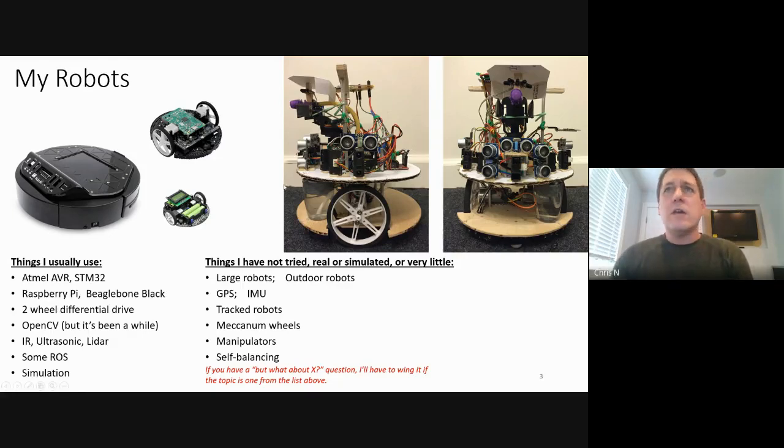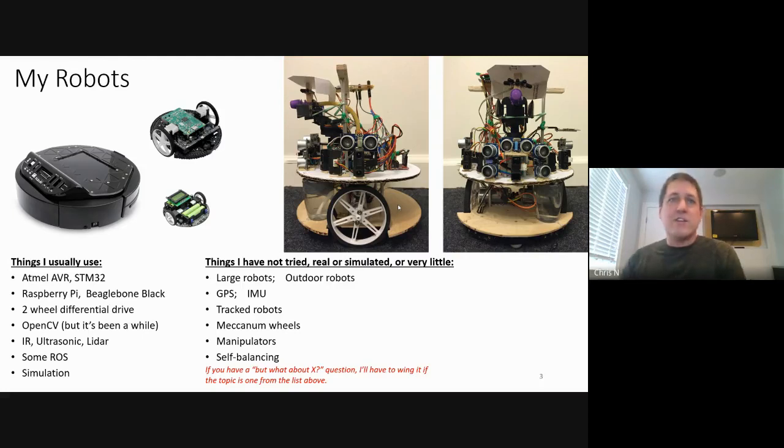In both cases, this is very much the type of robot that I usually work with. They're small, indoor, round, differential drive, controlled by a microcontroller. That's the type of robot I tinker with most of the time. I don't get into the outdoor stuff, large robots, tracked robots, mecanum wheels. I haven't done any of that. I point that out because I'm sure some of you are going to ask, how do I do this and that in simulation? I'm going to try to wing it in answering, but I haven't used a real robot with mecanum wheels, so I can't really say how well this is going to work in simulation.